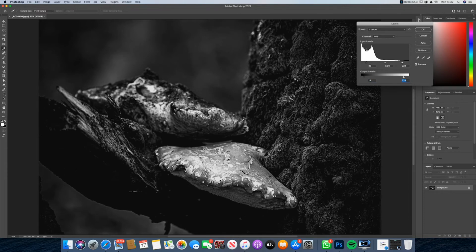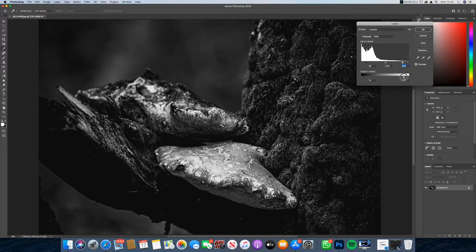So if you see this white down here and I bring that up, you can see that white does that, whereas this just works with the shading. So I'm getting the same white here with this, but I'm bringing that white up. So it's the same shade of white, if you see what I'm saying.